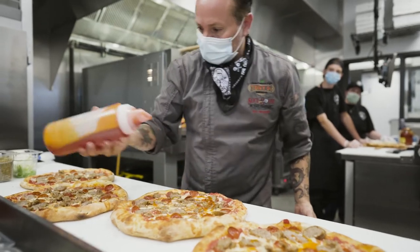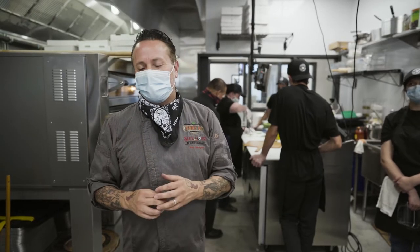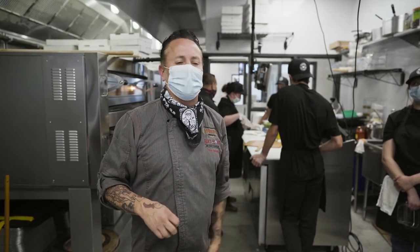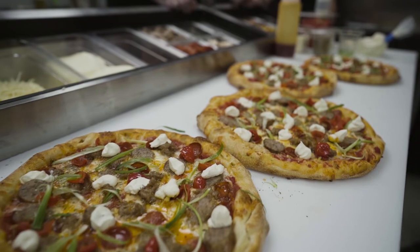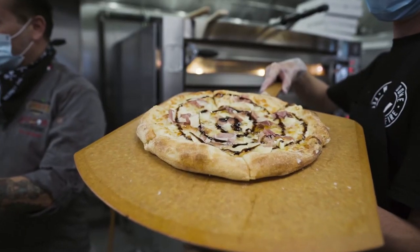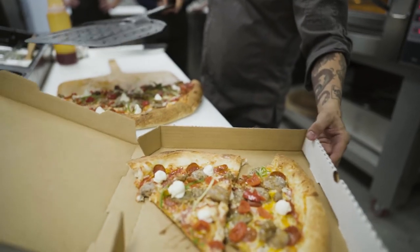When it comes to pizza, every bite should take you through a journey. Sweet doesn't necessarily have to mean sugar-sweet — it could be basil-sweet, spicy, and then hit the salt. When you try our pizza, you'll notice it's always like that. Every bite will take you through a journey and it'll be special. Just wait.